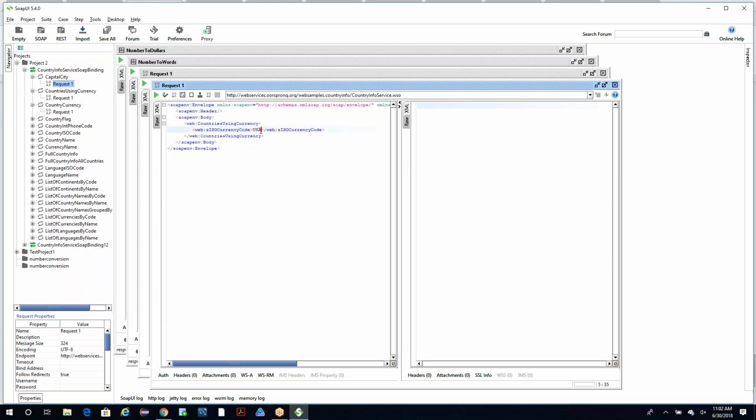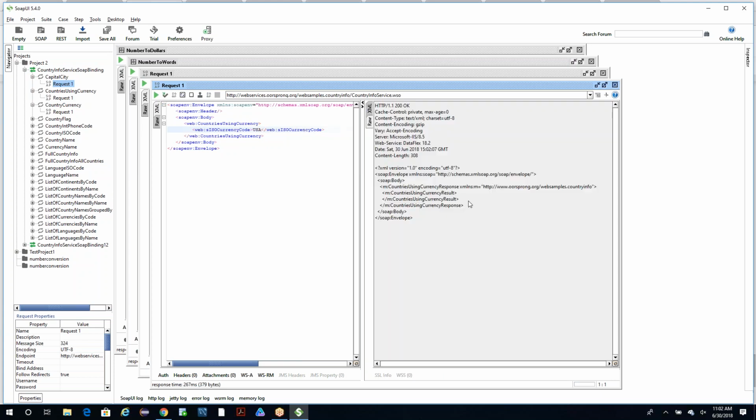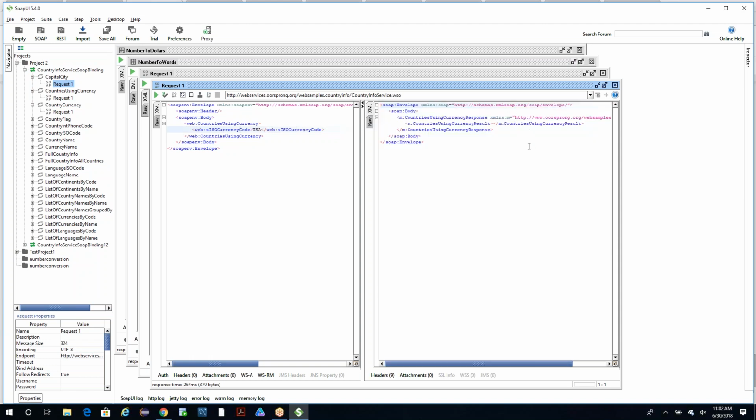Let's say USA, right? Let's see what happens. If I say USA, what is the response that came back? I don't see anything came. Okay, currencies using.